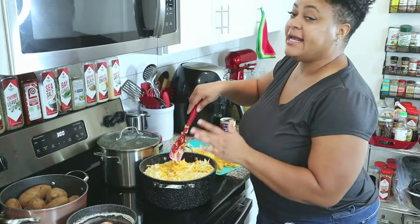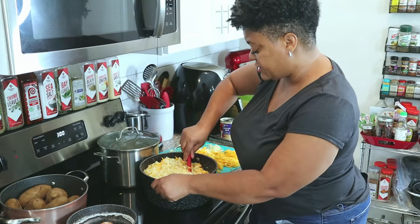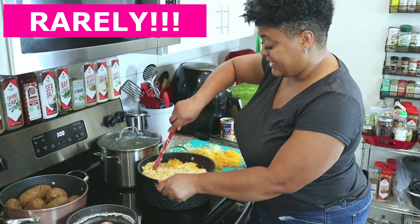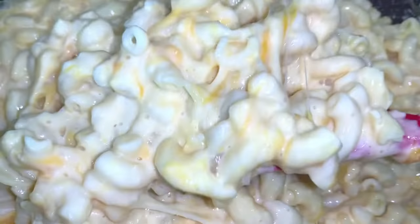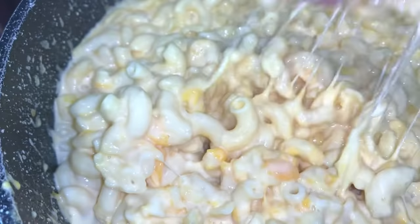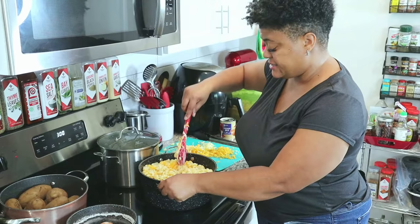When I go to a restaurant that's supposed to be like Southern cooking or soul food cooking, and they make baked macaroni and cheese, rarely do I like it, because it seems like they often use mild cheese or Velveeta cheese, and that just doesn't cut it for me. I like the texture that Velveeta cheese gives it, but I also have to add in sharp, so I usually just don't bother with the mild cheeses. But again, it's cooked according to your preference.